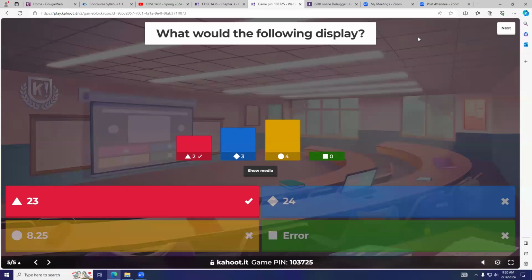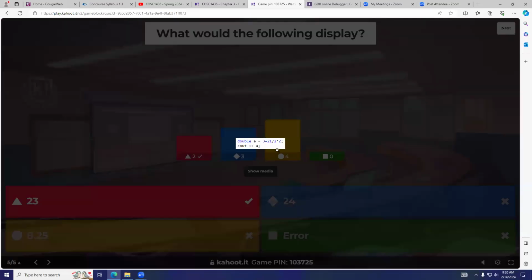Okay, so we have a variety of answers for this. So let's take a look at what we have. We have to look at the order of operations. We're not going to add the 3 plus 21 because that's not the right order, right? We have division and multiplication, but they're at the same level, so we have to go from left to right. So we actually do the division first. Is everybody following? So we would do the 21 divided by 2.